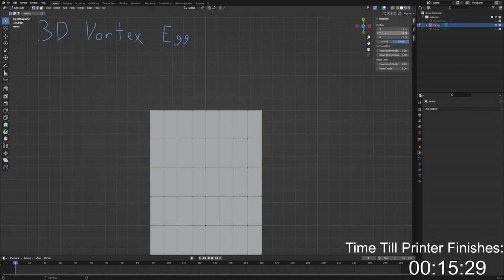Grab all three, pull it down, grab the edges, pull those down, and select down here. Let's go ahead and, oh, I can't pull them in. No.